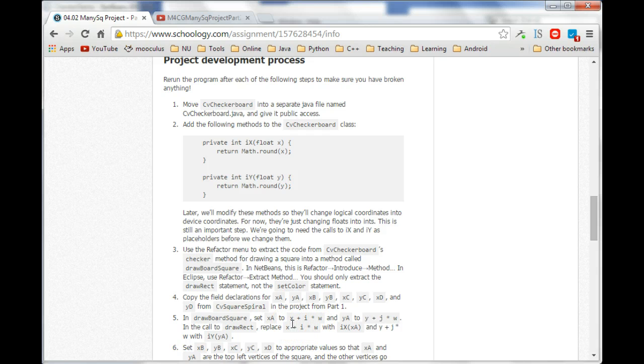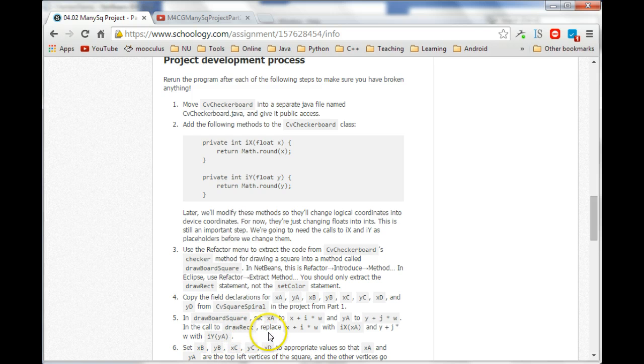So that's going to be our left-hand side, and YA to Y plus J times W. And again, we're still in device coordinates at this point, so this is going to be the top of the square. And then in the call to draw rect, replace the x plus I times W with IX of XA, and Y plus J times W with IX of YA.